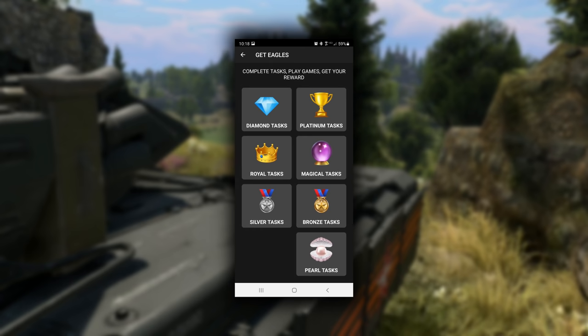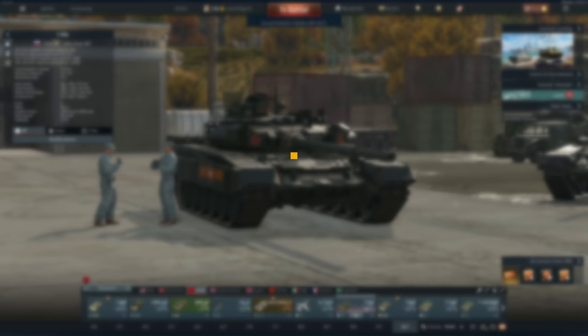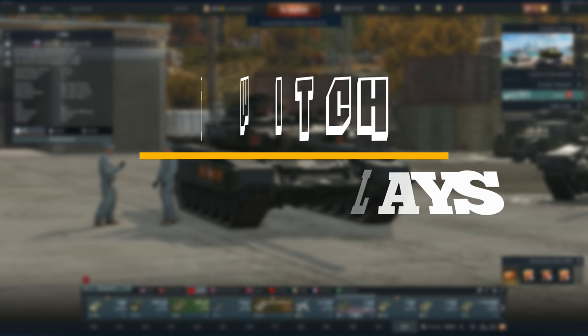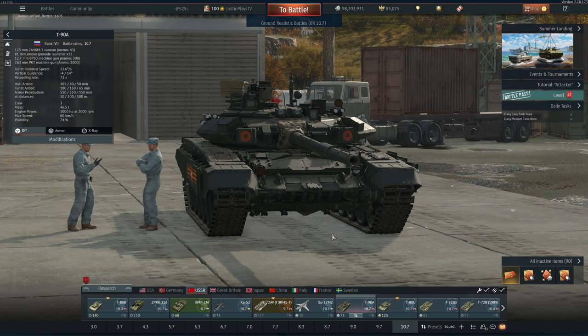Digging a little bit deeper into the T90A — what has really changed in its short life? Quite a few things. The biggest one is the unstable nature of its battle rating. When it first came in, it was the top dog at 10.7, and then it dropped to 10.3. Not a whole lot of people were very happy with that. Then the BR changes rolled on by when the T80BVM came in, the T72B3 moved up, as did the T90A. Now it sits right back at 10.7 while not being the very tip of top tier.